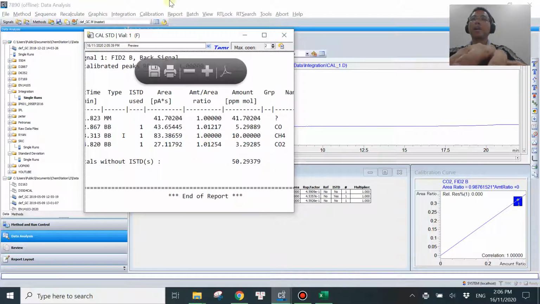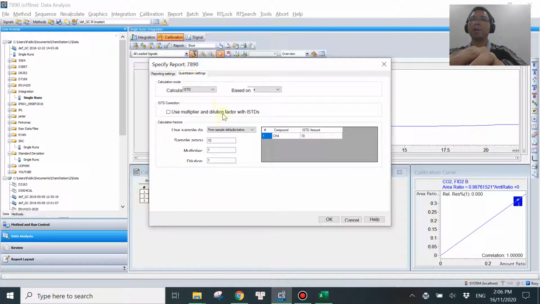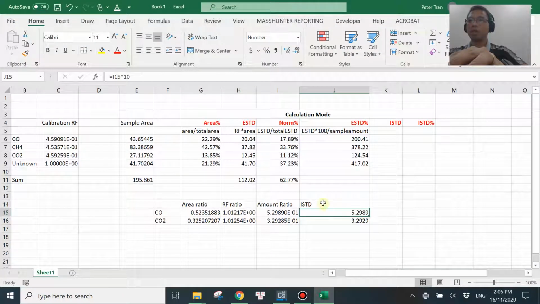Okay, and then the next one is actually the last one, which is a little bit more complicated, where you have the ISTD percent. Wherever you see percent like this, basically what the software does is it will just perform one step further of ISTD.